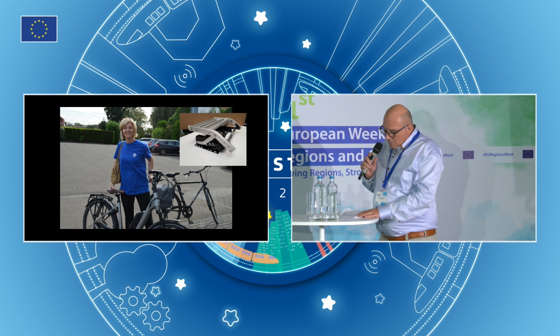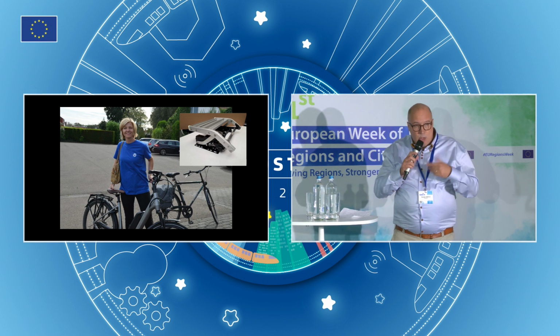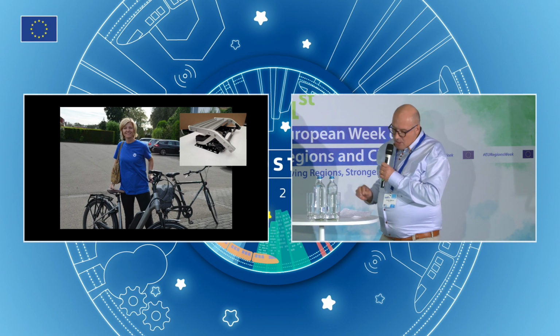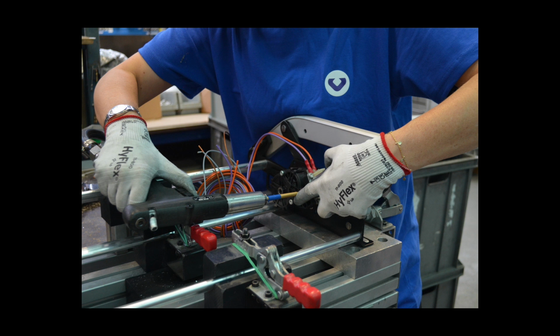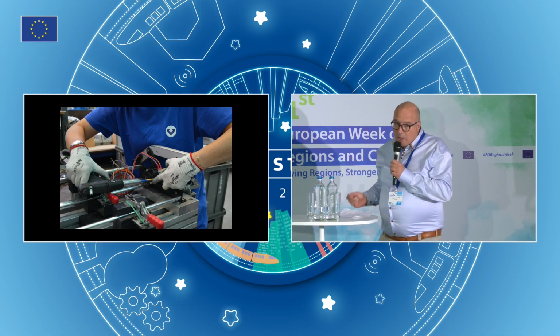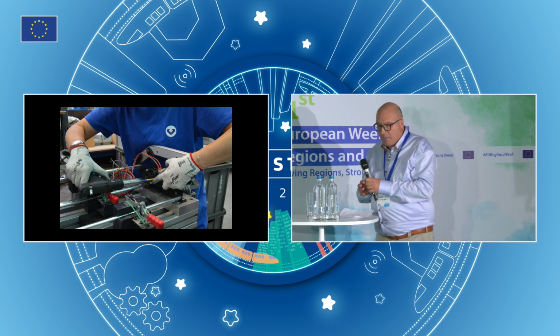But this is Judy. Judy also works in our sheltered workshop, but she's in another department, the assembly department. Judy assembles steps which are used for mobile homes and caravans. This kind of complex assembly is done by Judy all by herself. It consists of 51 consecutive steps. But this is not a problem for Judy. Even with her disability of autistic spectrum disorder, she can do this because she remembers the steps she has to do. She's a kind of Lego master, you could say.